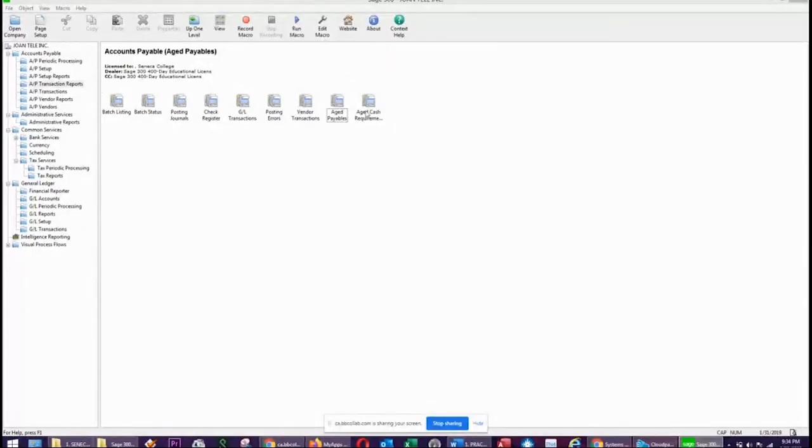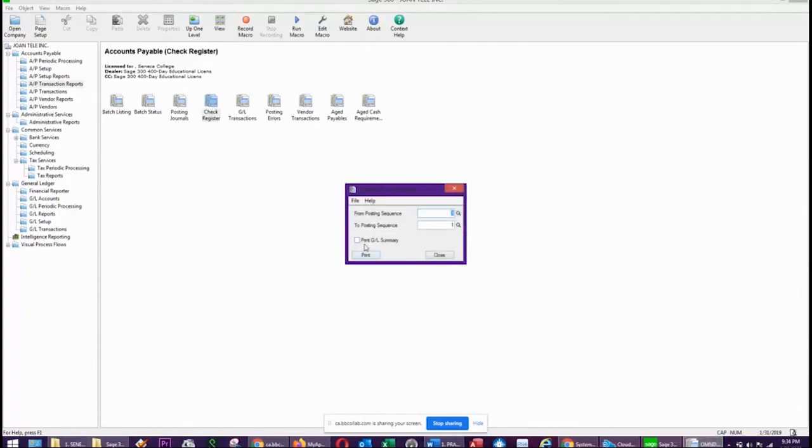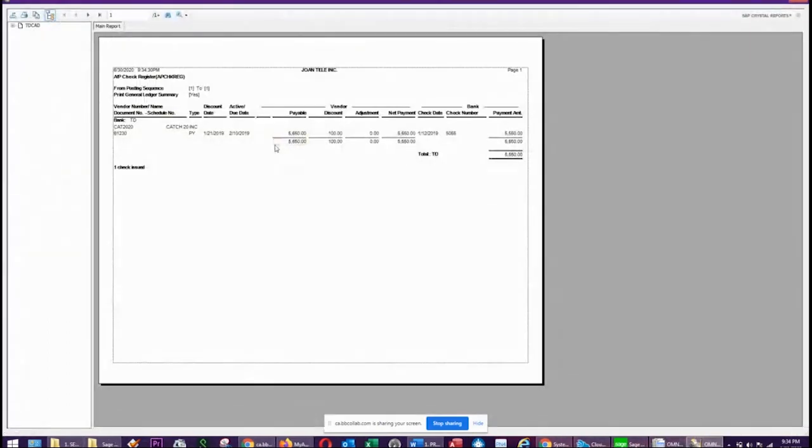Now, any of these reports you can print. The check register, posting journals. Check register shows you all the checks that were issued, so you can print that. I like to put the general ledger summary on. I'll put that on, and I'll show you this report before moving on. So there it is.